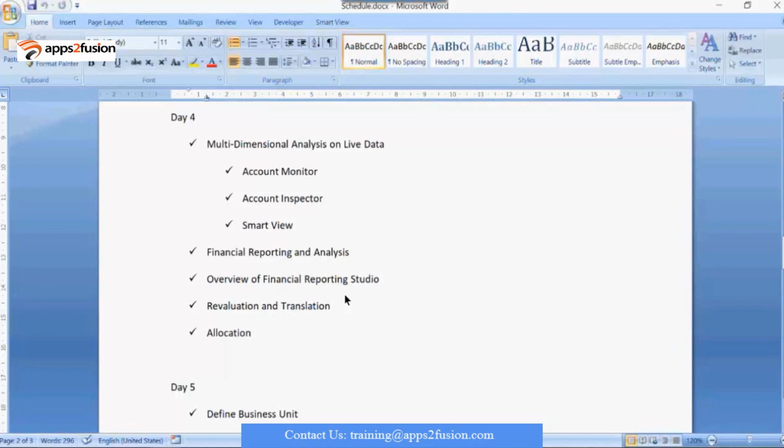That kind of data should be shown on the dashboard so that he or she can take corrective measures proactively. So for that you have Account Monitor.